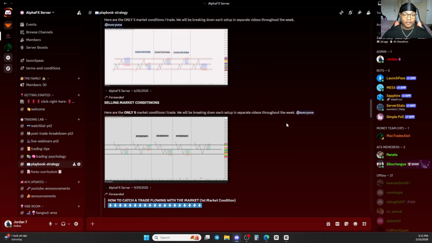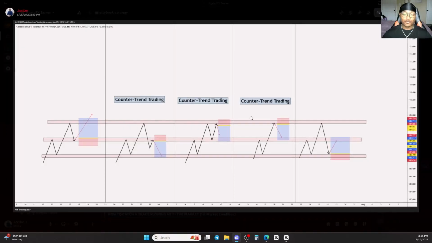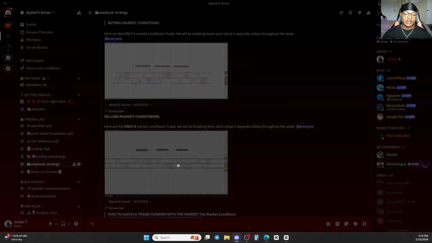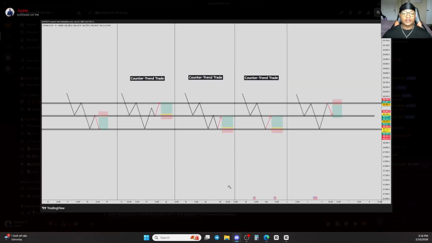Okay, so now we identified the 3 bullish counter trend examples. We now see 3 bearish counter trend examples, and then it's just vice versa. We see that price is at these lows in a bearish trend. We look for the bullish engulfing to take this counter trend setup back towards the upside. Same thing here. We're at the lows, bullish engulfing. We're looking for the momentum to take us back up, and then here we're just looking for price to close above and then take that trade back towards the upside. But say if price had to push the retracement, we would then look for that bullish engulfing to carry out the move.